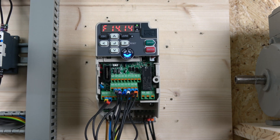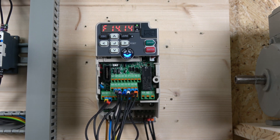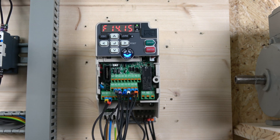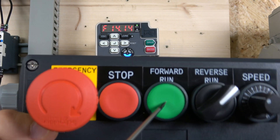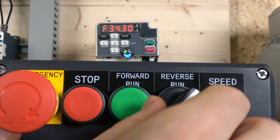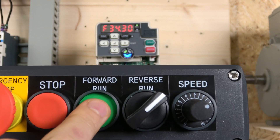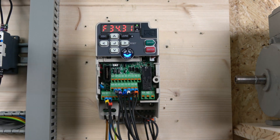Remember you still have S3, S4, S6, and S7 available — all can be programmed for multi-frequency selection, trip resets, quick stops, and more. All S terminal assignments are in parameters H1-01 through H1-07. Make sure you are in remote mode. Clicking start latches the motor on — you can control speed with the potentiometer. You can switch between forward and reverse while the drive is still running. Pressing E-stop puts the motor into stop mode and it's ready to go again. That's how three-wire control is done.